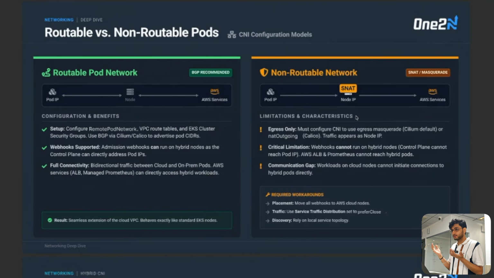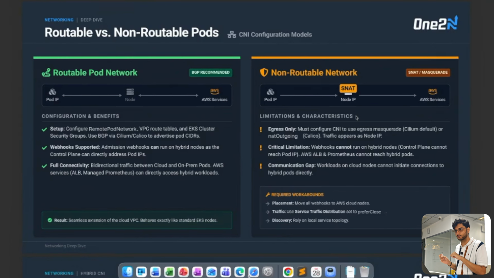Apart from that, because of this functionality not working, wherein AWS doesn't call pods on-prem, you lose the functionality of webhooks working. So you need to schedule all webhook-related components on the AWS end, so that they can have direct communication with the control plane. With this, you also get a few issues wherein specific add-ons don't work. In our case, we recently found out that the KEDA HTTP interceptor add-on doesn't work because all the components in that need to be on AWS, so that they are in constant connection with the control plane.